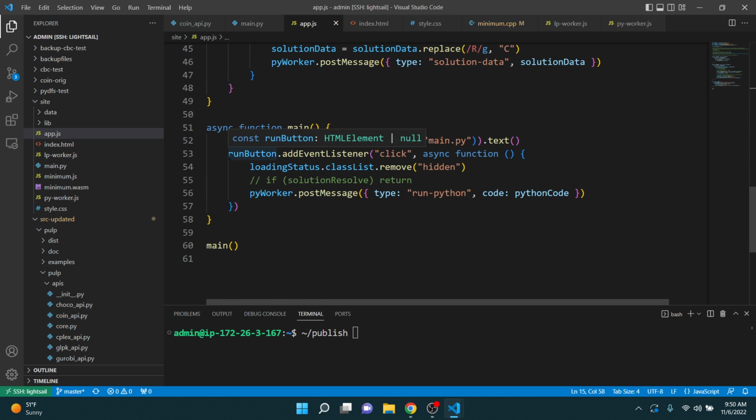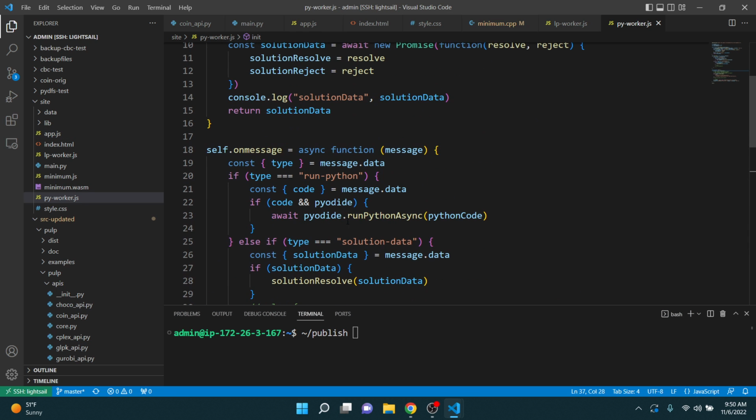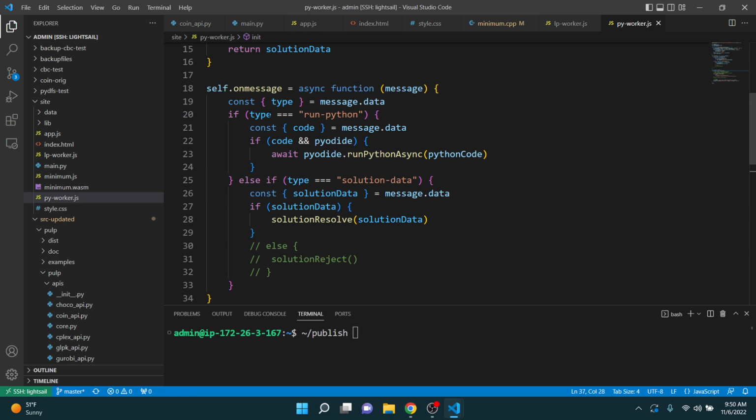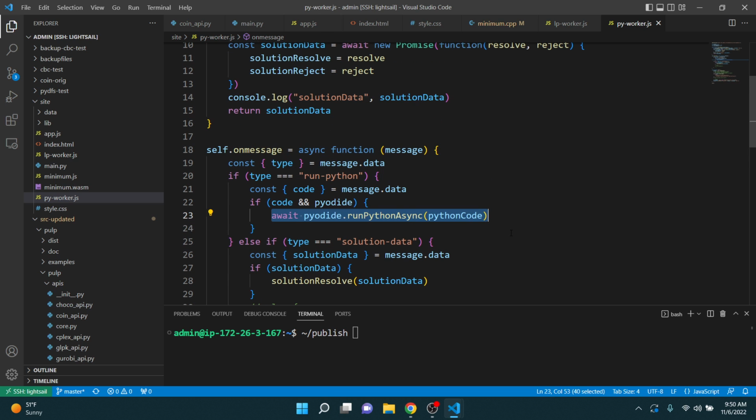Let's see, run, click, it runs, posts a message, on message, receives the code, runs it, wait, Python, run Python async. That will, at some point, why does this have to be async though?